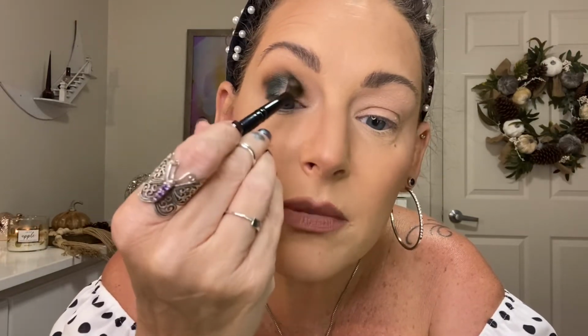The question is, do I spray it or do I risk the fallout? I'll risk the fallout and hopefully it'll brush away. I just want to give the eyeshadow a chance to do its thing without modifying it. Wow, that's stunning. Holy heck, Batman.